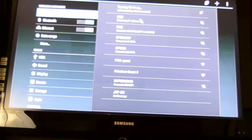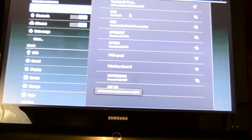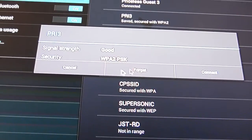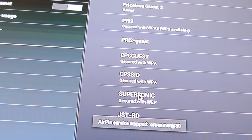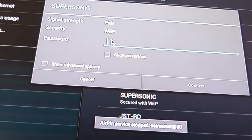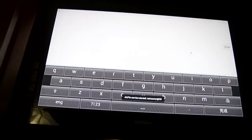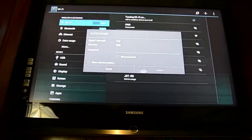and it'll detect all the Wi-Fi signals in the area. You click on it again, and here you have the information for it. Connection options to help you connect, whichever one you prefer. Also, you click here, the keyboard will pop up, you can enter your password, whatever that may be. Once you're ready, you hit done, and then connect.